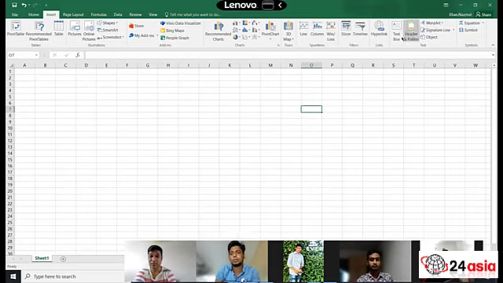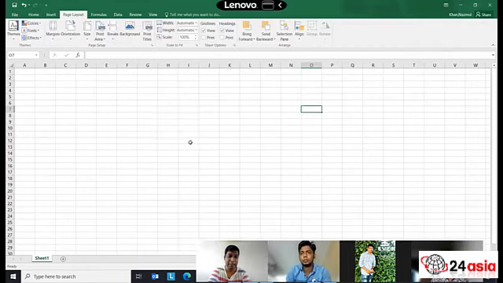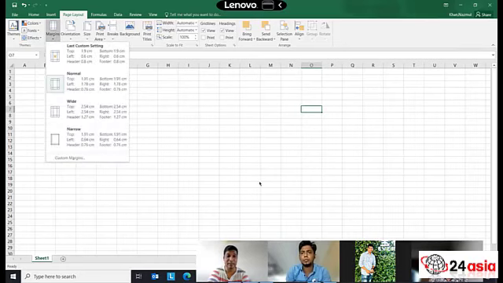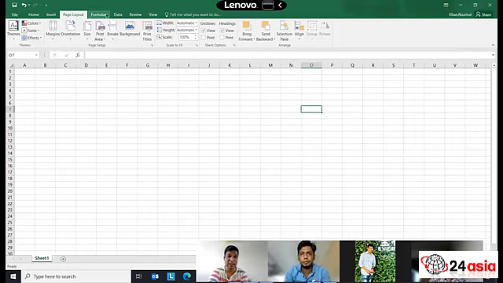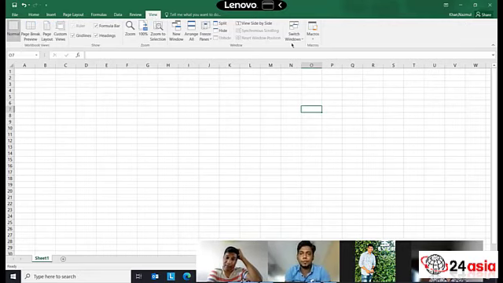So there are some header, footer, and text box. All those I think we have also shown you and taught you in the Microsoft Word course itself, including the word art. Page layout is very important. I think last class it was shown, but we will also show you how we do page layout. How do we define the margin? There are formulas. There's data. Data is a very important part in Excel. We'll show you how to do the data formatting. Okay, and so on. View is a very important part as well.